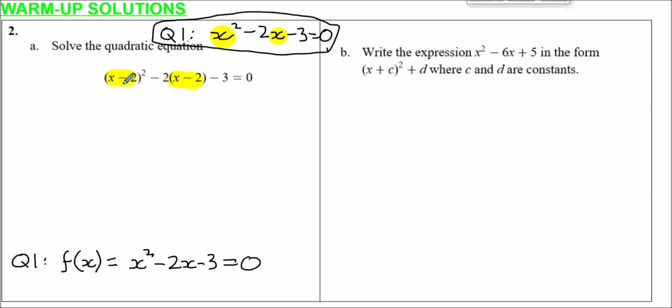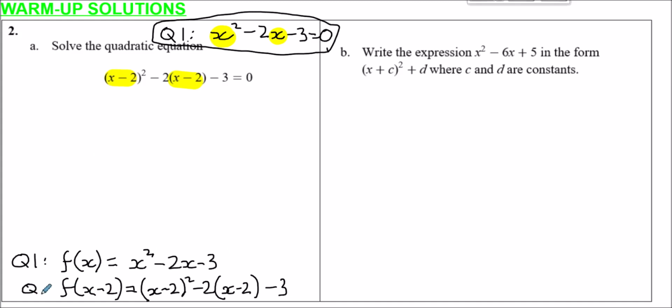And so if we have a look at this here, for 2 part A, instead of having an input of x, we've got x minus 2 which has been input, and so f of x minus 2 would be x minus 2 all squared minus 2 lots of x minus 2 minus 3. Okay, in fact we can forget equals 0, because that's just a particular value of the function. Okay, so we can just compare these expressions for f of x and f of x minus 2. So therefore, question 2, what we're doing now, we're looking at f of x minus 2 if we define f of x as the function from question 1.